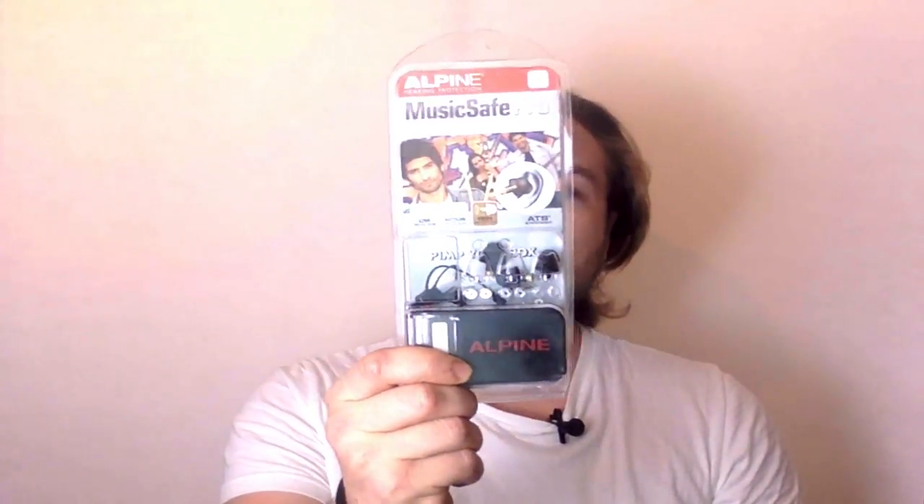The alternative is something in the middle, like these ones that come in at US$29. Unlike foam earplugs that block out everything and leave you with a muddy sound, these have tiny plastic attenuators that you put into the earplugs. The attenuators are tiny pieces of plastic with little holes in them that let a little bit of the sound through, so you still get the full spectrum of the sound but it comes through at a much lower volume.